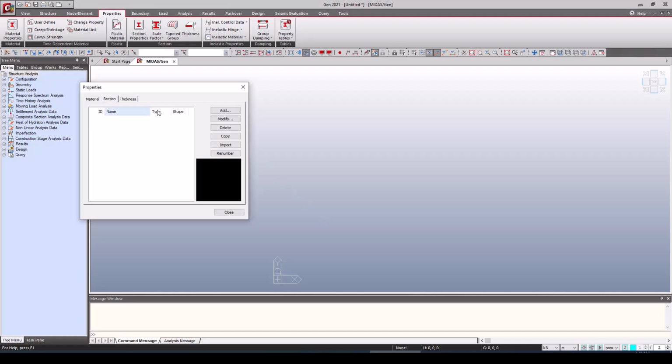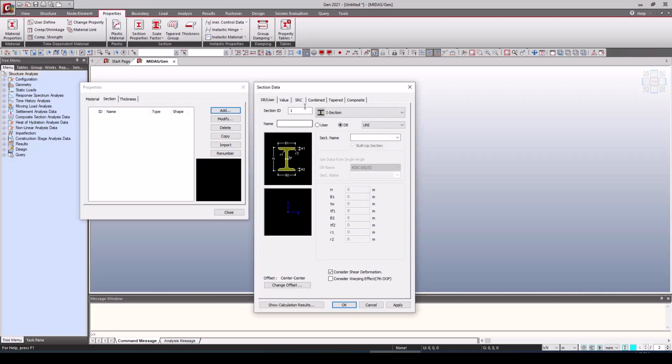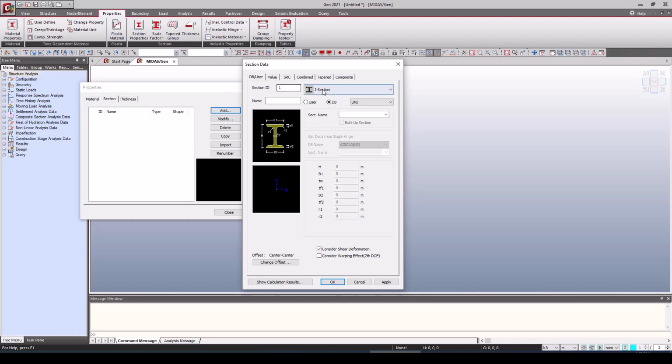Now the next is section, we want to define a section. So we use the IP section, which is the European code standard. Here is the given I section. We're using IP 300 for the column, and 330 for the beam.